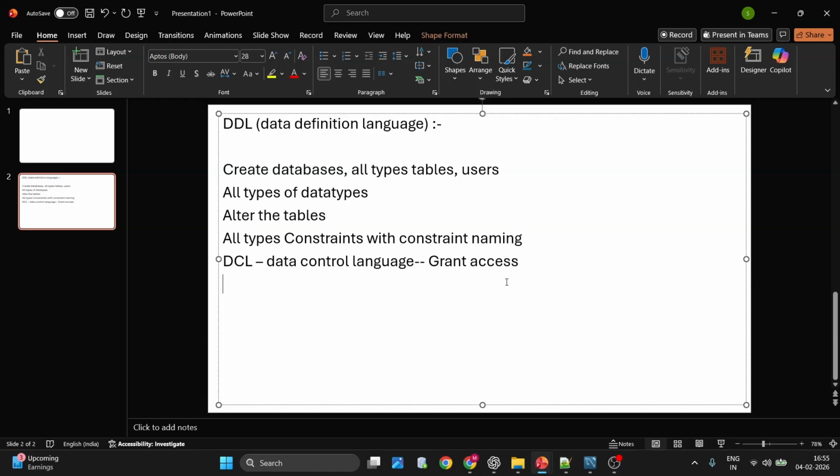If you have watched these two videos completely from starting to ending, it means you are quite confident in this particular data definition language. This language is used by DBA admins who will manage the databases. They will use this one, and there are so many things.